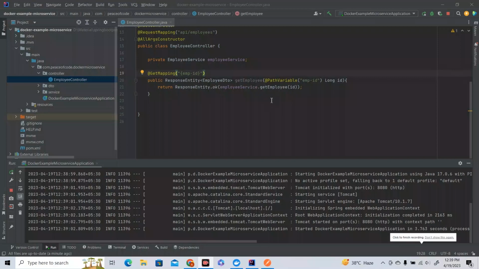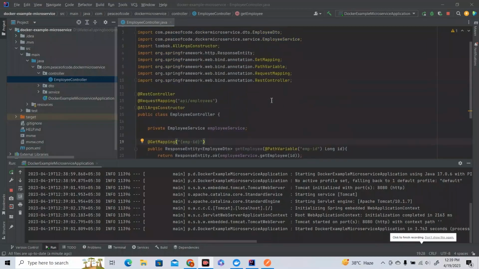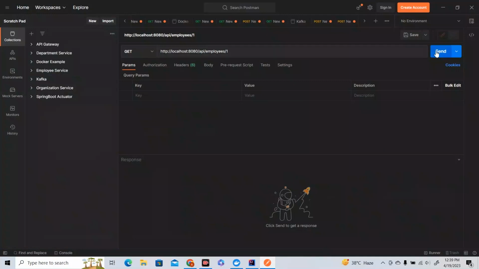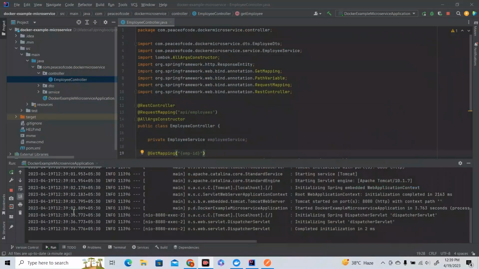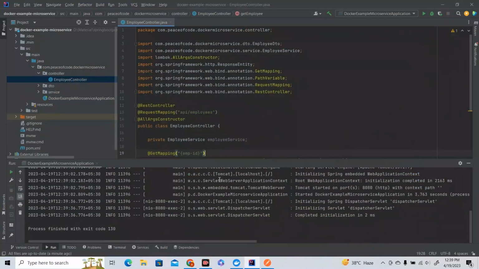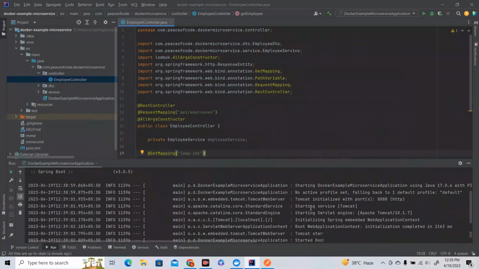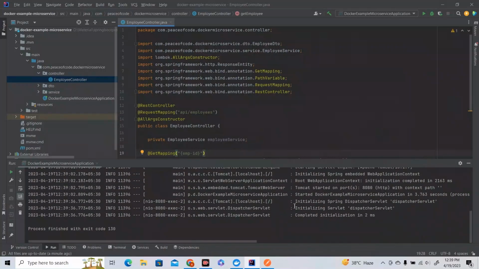Okay guys, so we were able to create our microservice and test it. If I send this request with the path variable of 1, we are getting the correct employee according to that path variable, right? So this REST API is working correctly. Let us move on to the next steps, which is creating a Docker image and uploading it to a Docker repository, which is ECR, and then finally running it as a Docker container on ECS, the container service, right? Now let us see the steps.